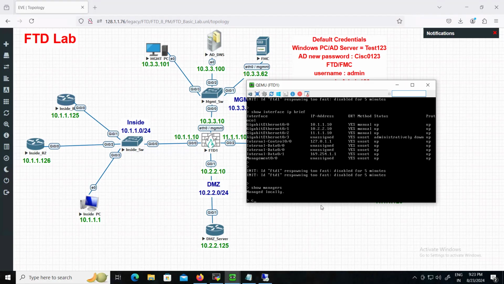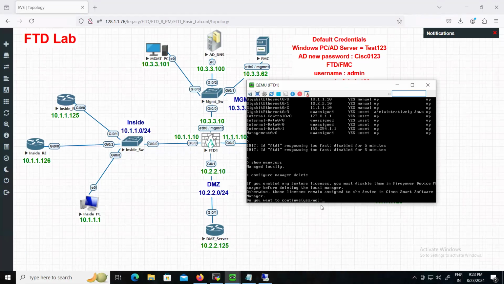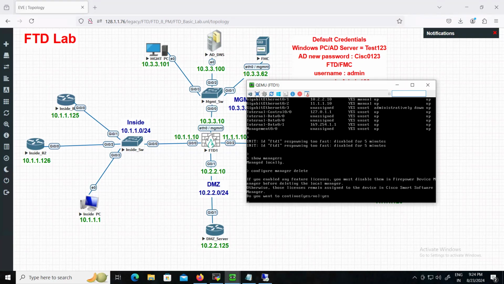We have to say configure manager delete. It is telling that if you have enabled any licenses, you have to disable them, but right now we don't care about it. We'll say yes, we want to continue.